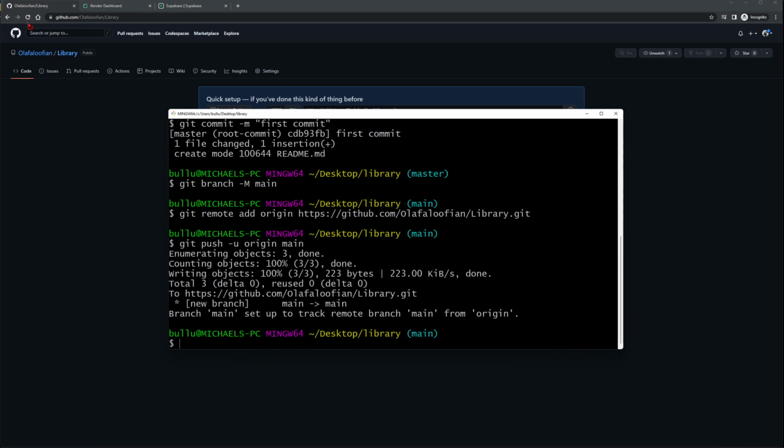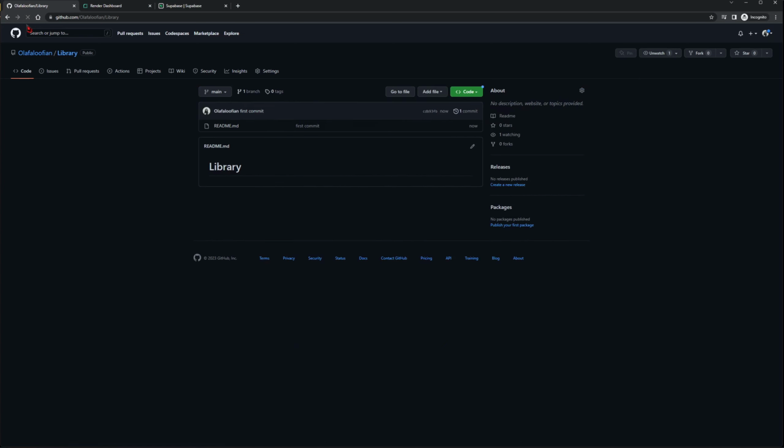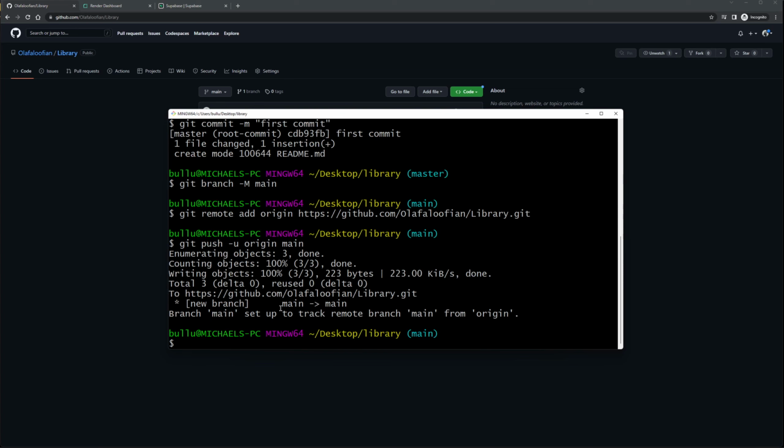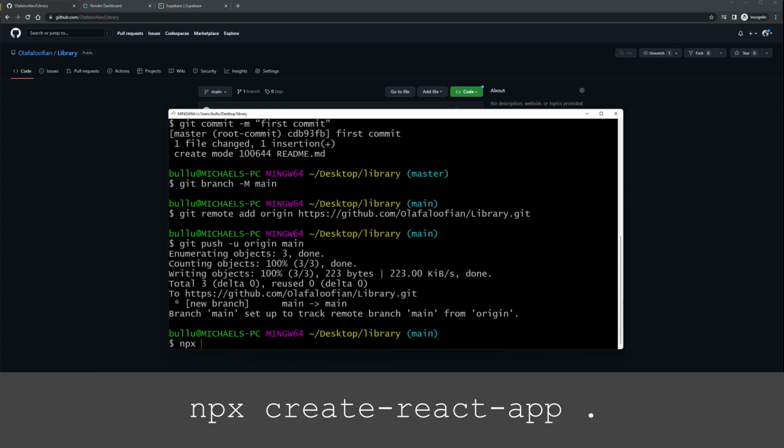Now, if we refresh on our browser, we should be able to see our readme.md with our project name in it. Nice. Now let's go ahead and get some boilerplate code into our project so we don't have to start completely from scratch. Open your terminal back up. And we'll get a create React app going with the command npx create-react-app and direct it to the current folder with the period.